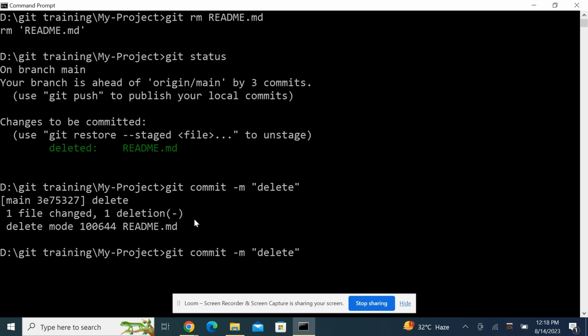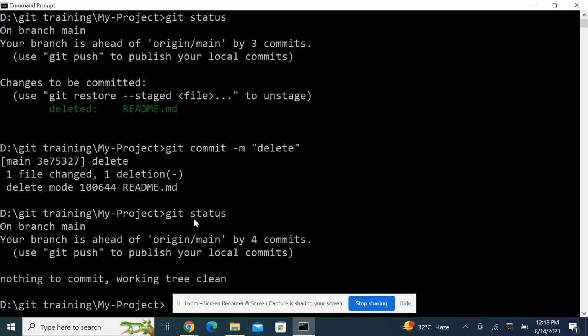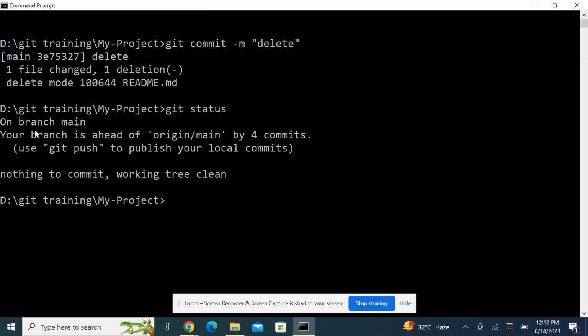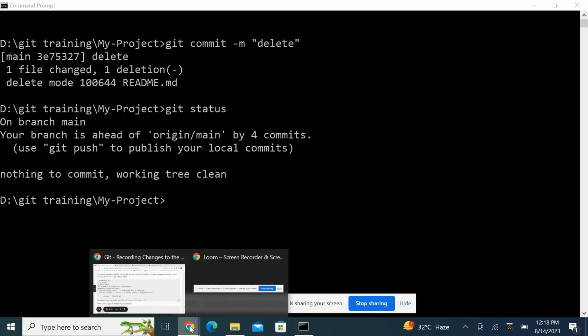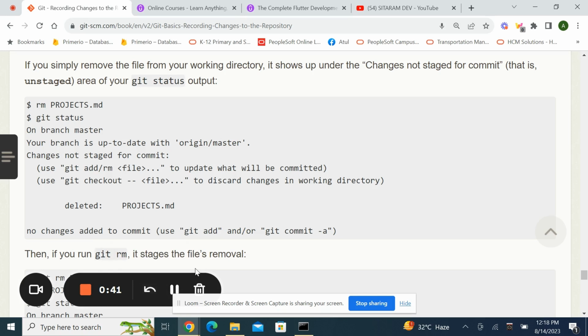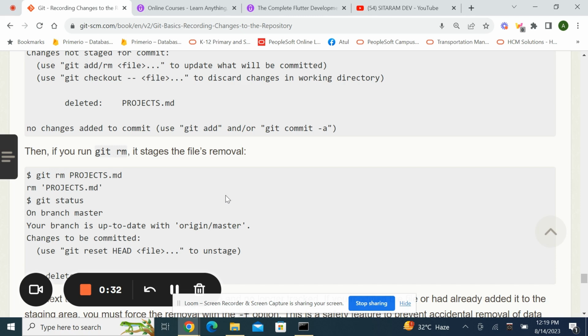And when we again check our status, there's nothing showing. Everything is clean. So this is how we do file removal from the Git working directory. Next time you use the rm command, it's quite useful for us. Thank you.